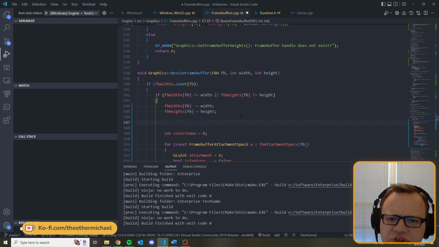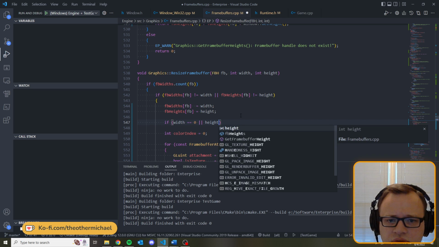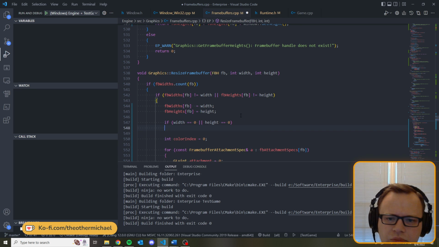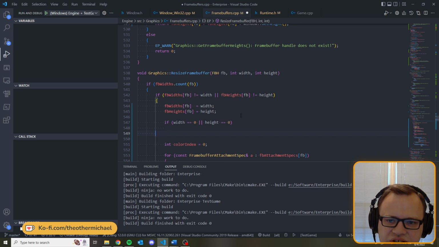And at this point we would say if width equals 0 or height equals 0, I'll do braces for the second.